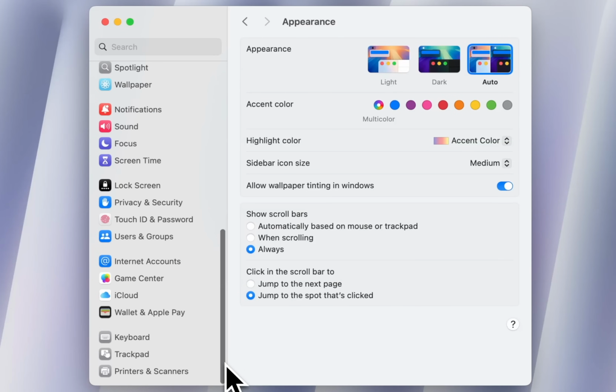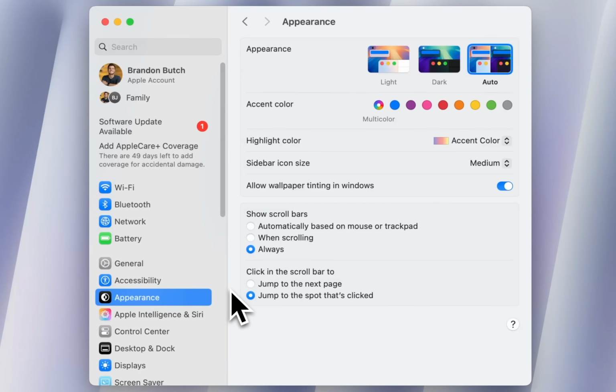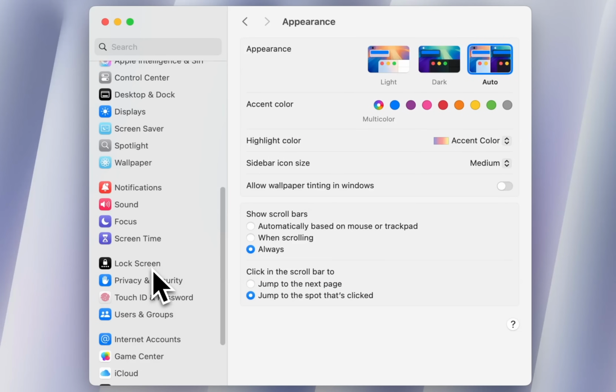That way when I click down here, it jumps to that spot on the page. Also right here, we have allow wallpaper tinting in Windows. I like to turn that off. You can see the difference there of just this window. It makes it more vibrant, a little bit more white. It's not tinted.